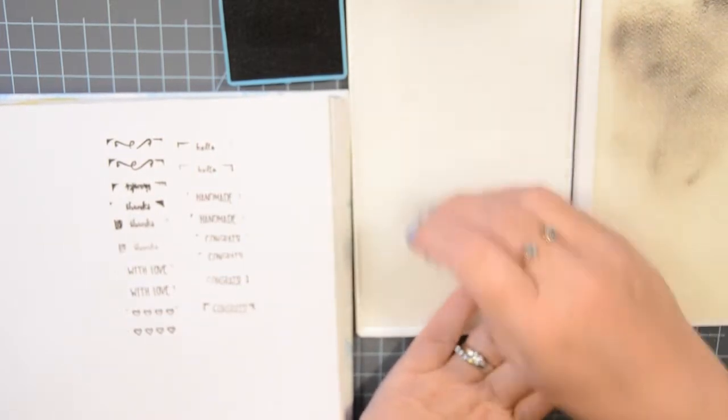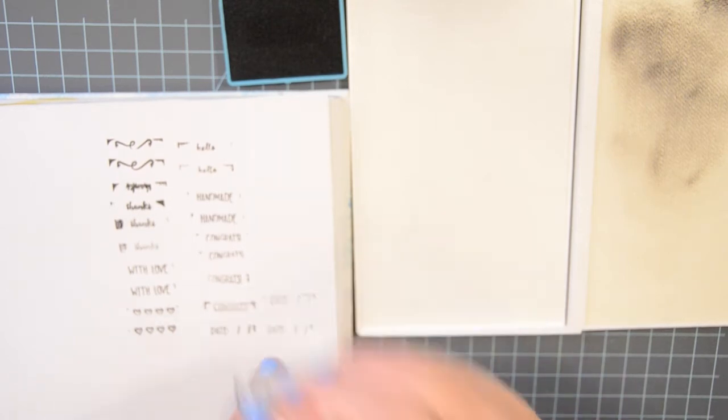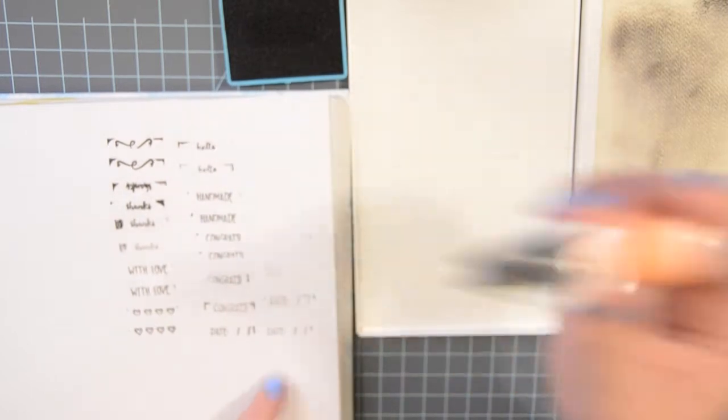I guess this stamp is not like high enough, or else I'm just pressing down too hard — one of the two. This one I could probably use too, this is pretty cool. So you put the date in, which that corner being there really messes it up. Anyway, it was just like a date. Can you guys see that? I guess you can maybe see this one.